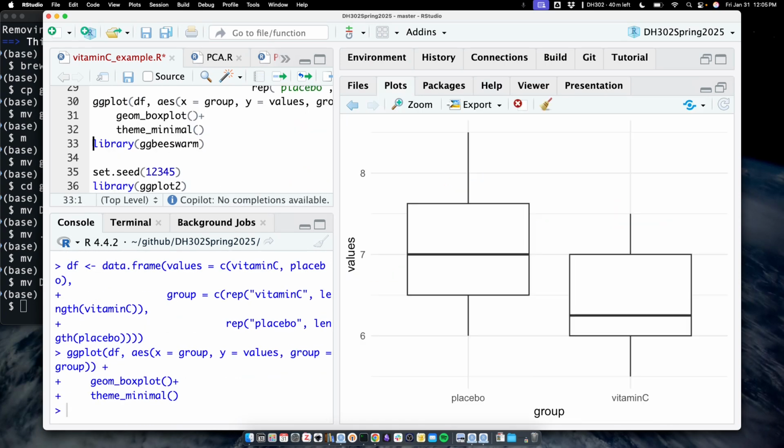Here you can see what is happening. This is your quantile. This is your median of placebo. It seems to be higher. The question that I'm asking is, okay, I do see it to be higher, but can I make a claim that this is going to be statistically significant? That's where your t-testing or any sort of testing framework comes up. This is just a step that you would want to do before you do anything. Anything else that you would like to change in this visualization? Does it show you all the points?